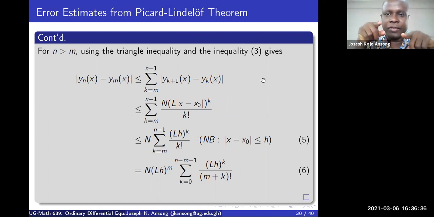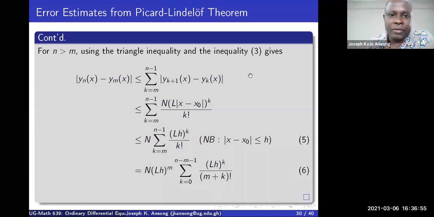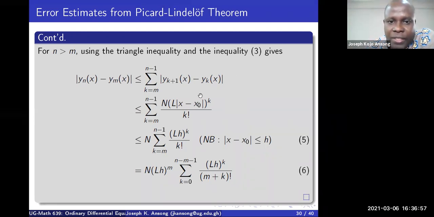You can easily show this by expanding. You know the trick you often do in analysis: you can do y n minus some stuff in between m and n, some functions, minus y m. Then when you take the absolute value of that, you can split them into pairs, and the absolute value of your bigger thing has to be less than or equal to that of those individual terms. So that is what is happening here. You can try this for some values of m and n and see that this is true.